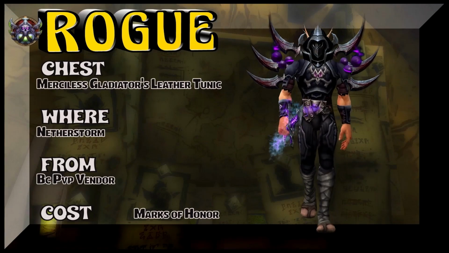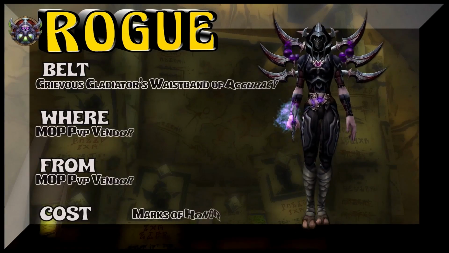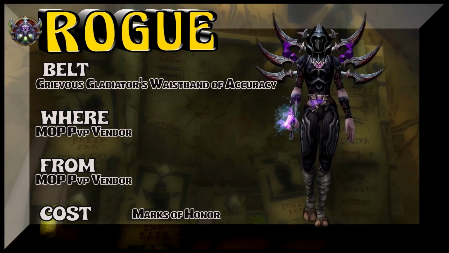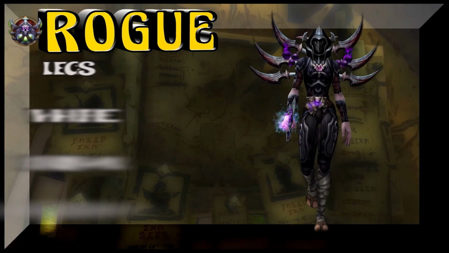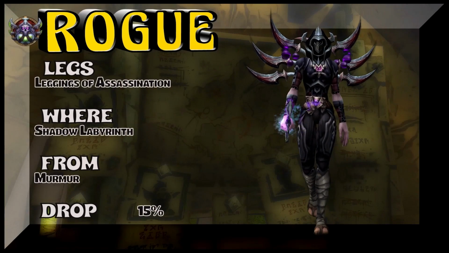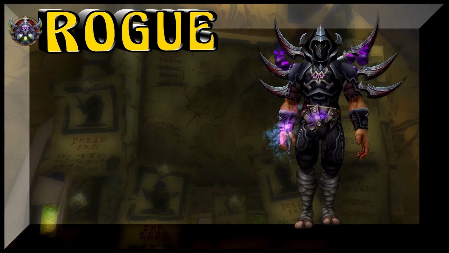This is spinning us all the way back to BC, Netherstorm, Marks of Honor, to pick up that chest piece. Now we're going straight up to Mists of Pandaria, the Grievous Gladiator's Waistband of Accuracy. To accurately pick this up for the Horde, you've got to have some pride, and basically Prideful would be the Horde version. The Leggings of the Assassin, Labyrinth, Murmur, 15% drop rate. Or you could go with the Merciless legs to match the chest, but I like this better.